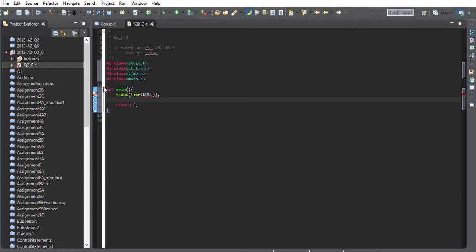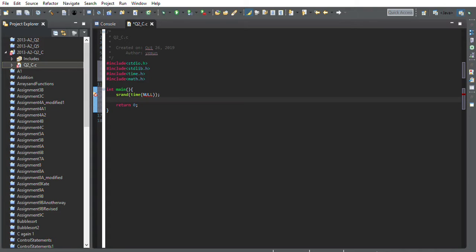Do not mind the bug there, the symbol could not be resolved. Once I save and compile, it's going to resolve it automatically in the background. So for now, don't worry about that.